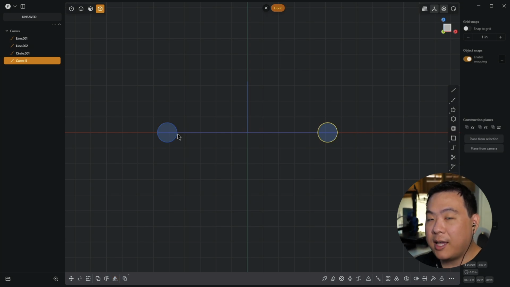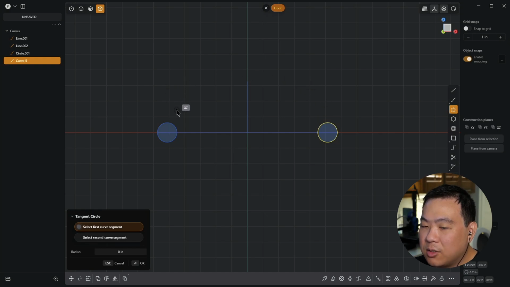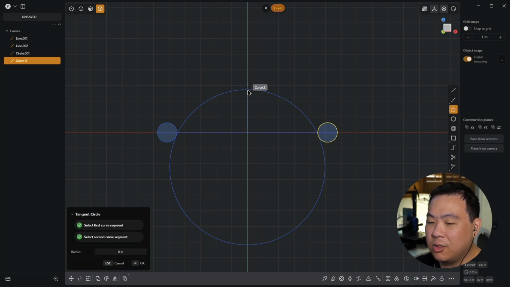Now I can just use a tangent circle, where as long as the first curve and the second curve are along the outside of these circles and the tip of the circle touches this apex over here, that is the arc that I need to create that football. But unfortunately, that doesn't work. So I'm going to switch over to the tangent circle tool to demonstrate why. With the tangent circle tool, I'm going to select this first curve, second curve over here. And now notice how it likes to use the inside edge.